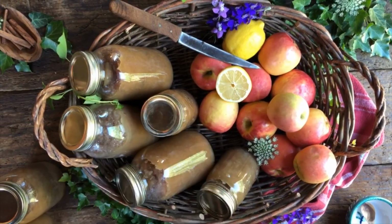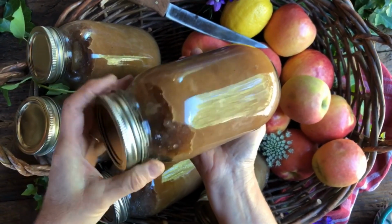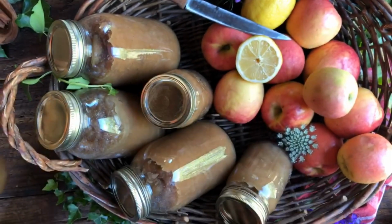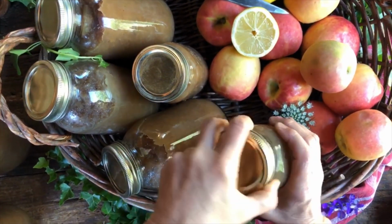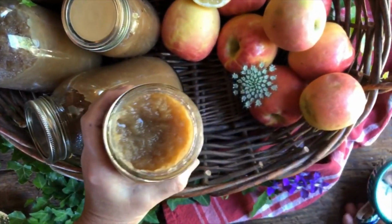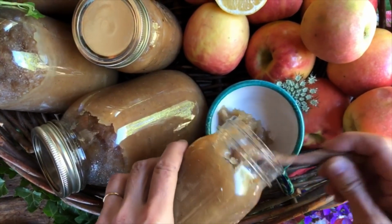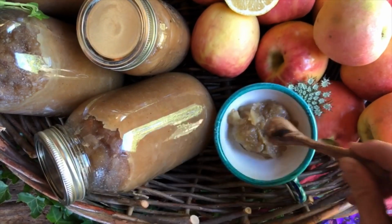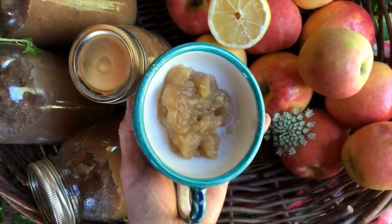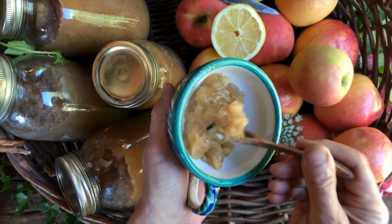And here are our jars, and I'm going to show you how beautiful this looks. It's still warm, barely warm, but they're nicely sealed now. And this one is the only one that we did not seal, so we could actually taste it. So I'm gonna pour some right in here. Ooh, nice and chunky, I love it. Let's see as to what it tastes like. Very good. Buon appetito.